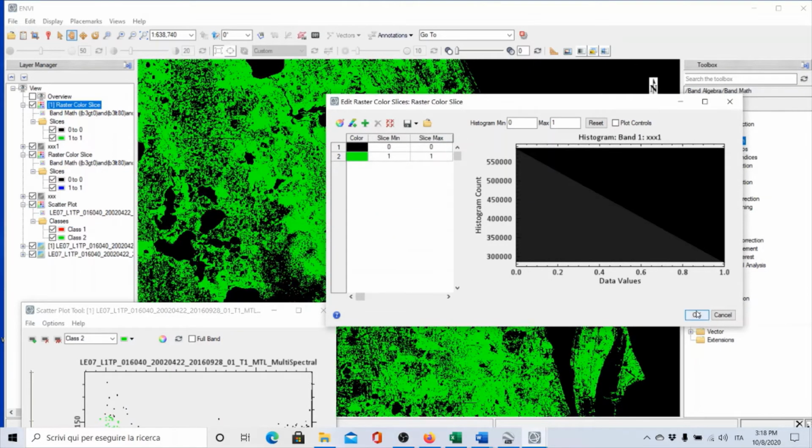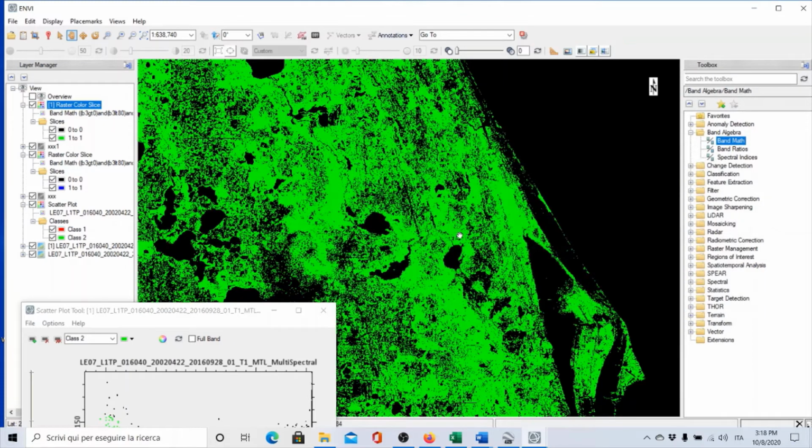All right, so you see that I have all the vegetation in this image, and in the other one I have all the water.